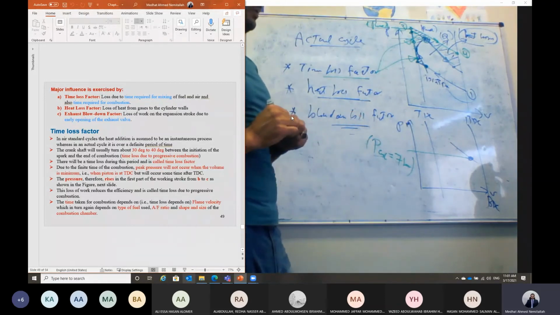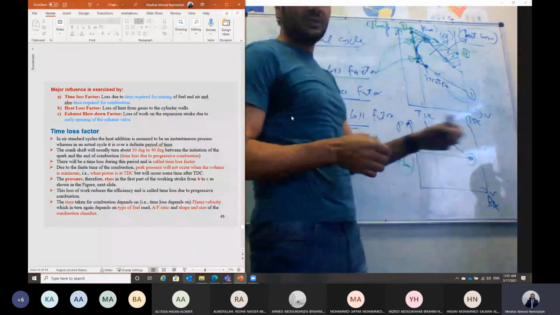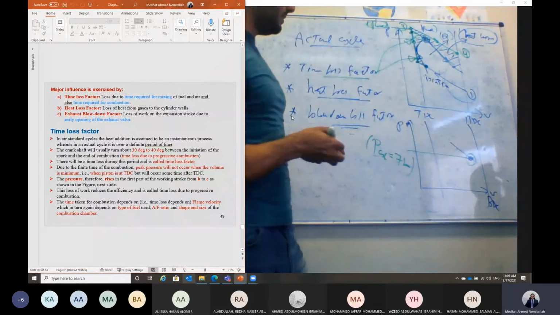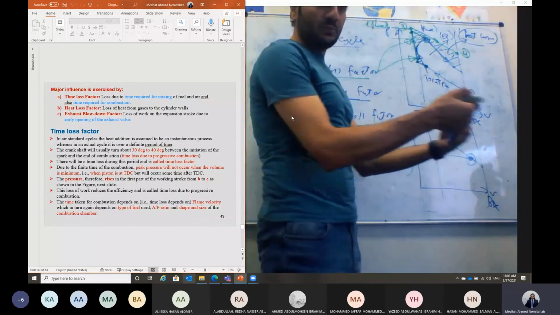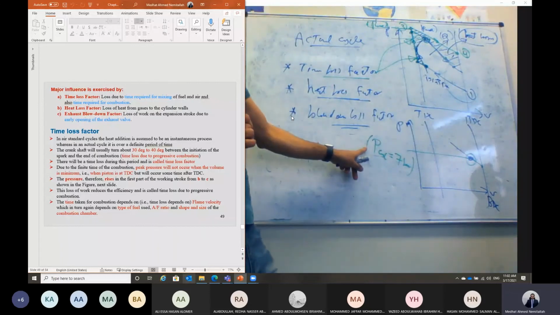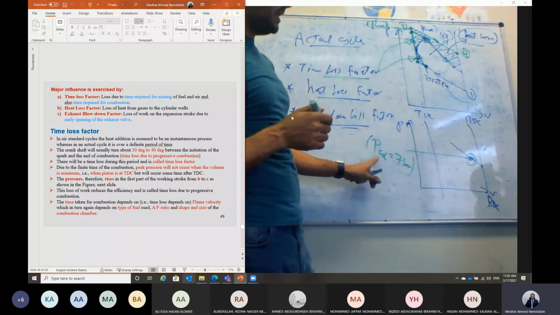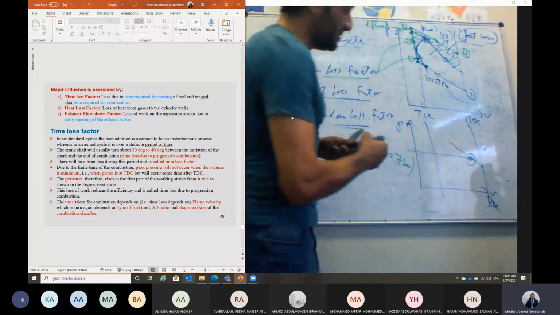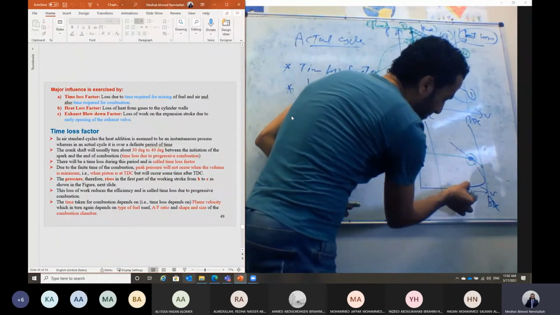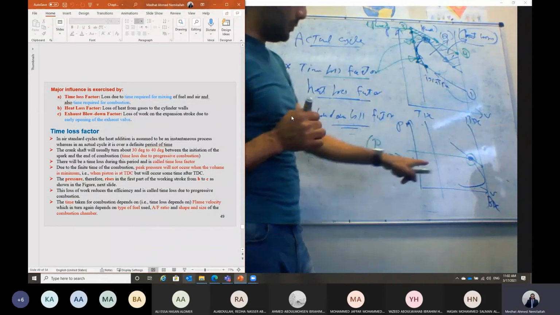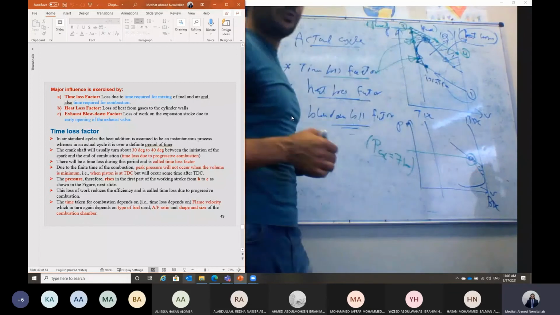If I open the exhaust valve early here, that means I will be losing this pressure during the expansion stroke. Because if I delay opening the exhaust valve, we can benefit from more expansion work. But if I open the exhaust valve, the pressure inside the cylinder will be relieved. Due to the early opening, instead of going in this direction, the pressure will just drop down this way. Okay? The pressure will drop inside the cylinder.